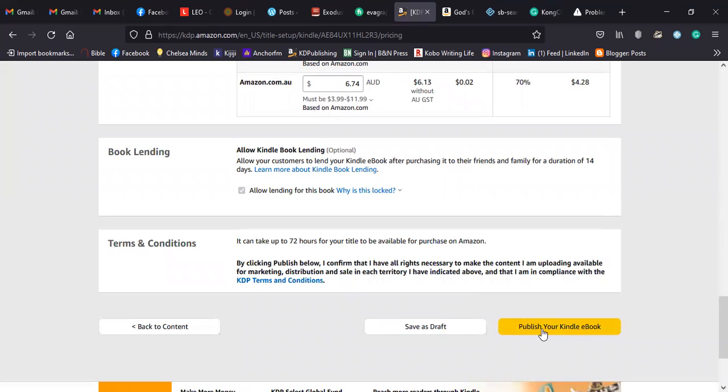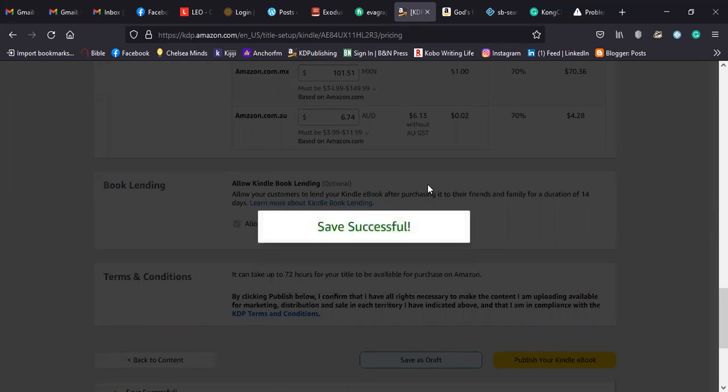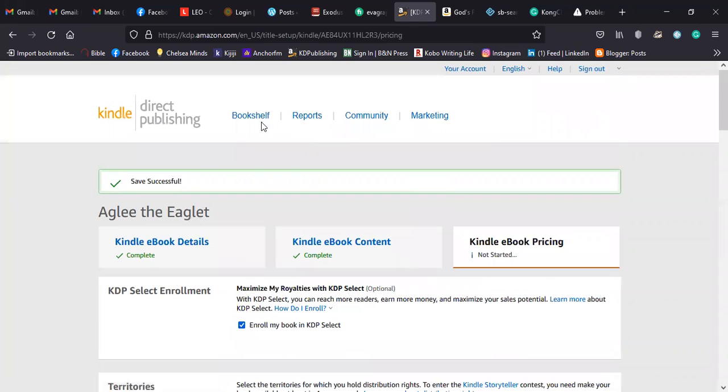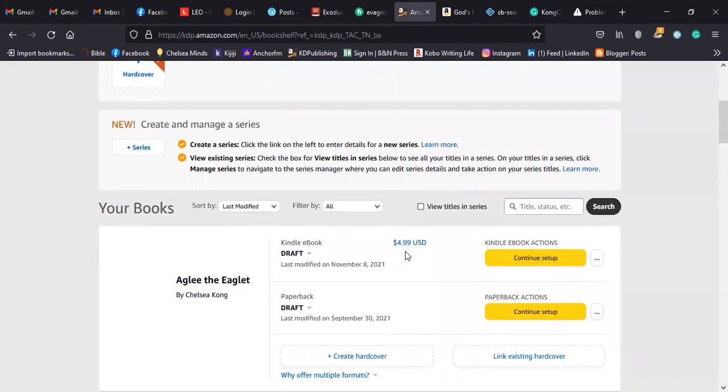And then you can publish, which I'm not going to do because this book is technically not finished. Once you publish, it's going to give you a message that's going to take 72 hours and it's done. And it's going to be the same result as what I showed you earlier, which is going to show up in your bookshelf. So in this case, I saved it as a draft so that I have a copy of it already set up for me for next time when I need to actually finish it.